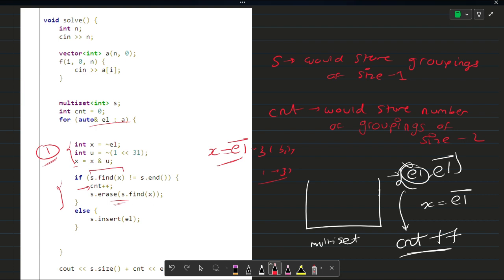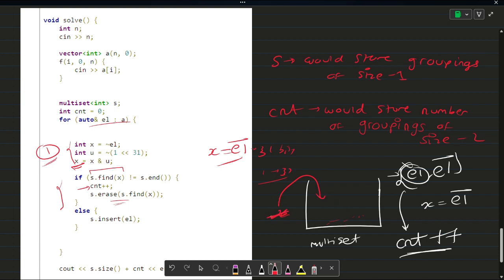Now if the number complement does not exist in the set, let's say for element 2, el2, we do not have el2's complement in the set, then what we would do is just insert el2 into our multiset.